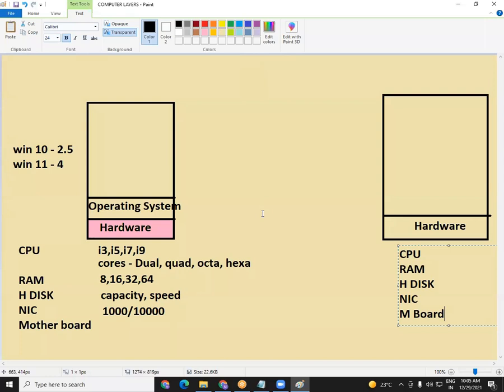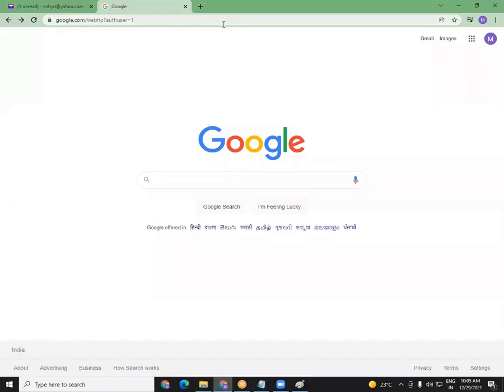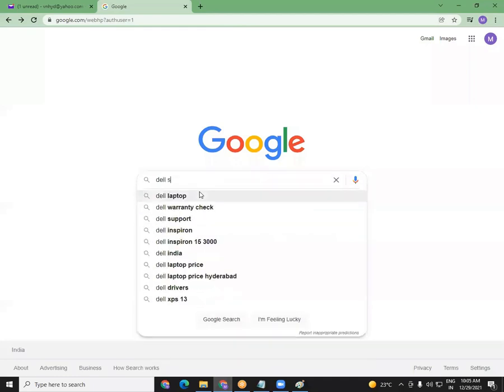We'll do one thing. We'll just go and look for some servers there. You know, the most famous companies that manufacture servers are the same companies that manufacture your laptops, like HP, Dell, IBM, Toshiba, Lenovo. These are the companies that manufacture your servers, and these are the same companies that manufacture your laptops. Okay. So a server is first of all a hardware machine. So let us say Dell servers.